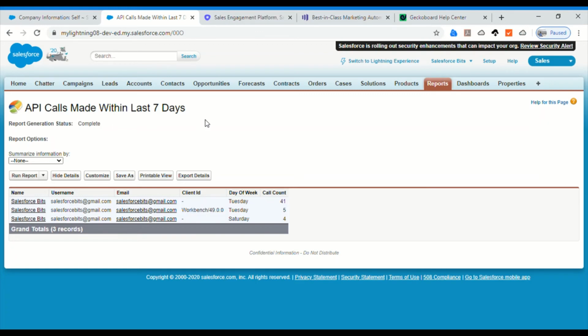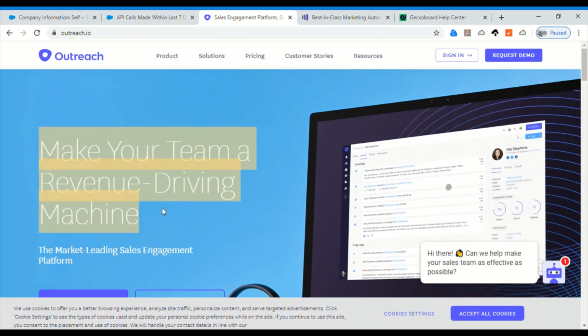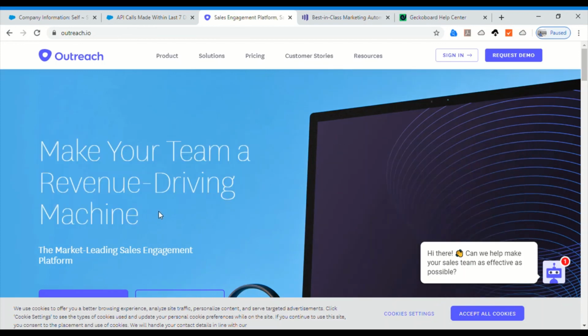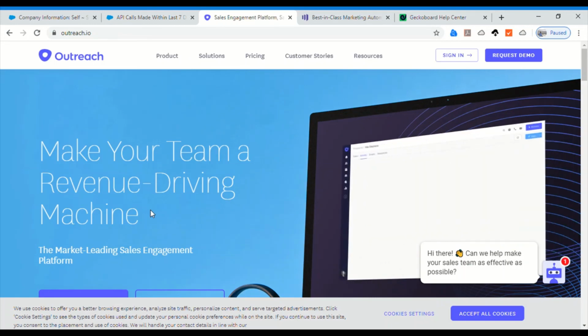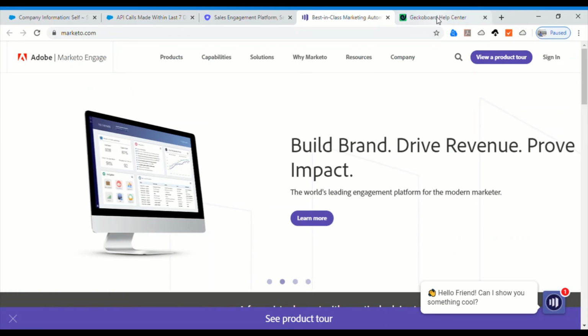In case you get the error and you cannot do anything, all you have to do is wait for some time and then send your request, because it gets reset every 24 hours. So you'll be able to submit your request the very next day. What happens with these kinds of tools is they do a sync, and it will make a lot of API requests. For every 200 records, it makes one API request. These are marketing related tools, so they have a lot of records which make multiple API calls. That's how you run out of API requests per day.